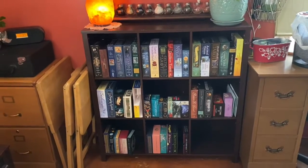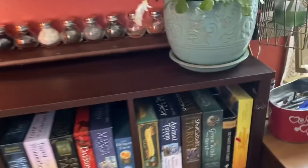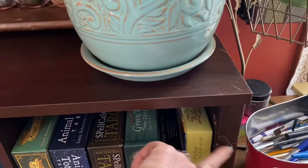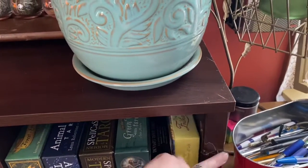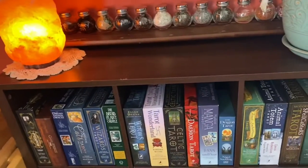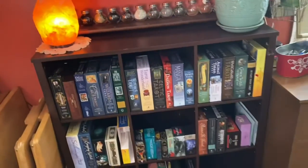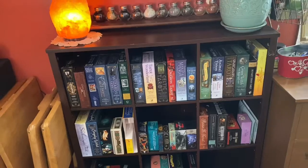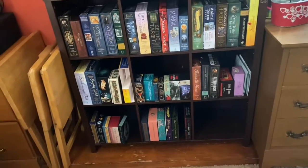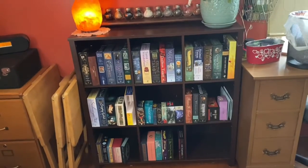So guys, I thought that was a pretty good find that I found out on the street. All I had to do was a little bit of repair work right here, and it doesn't look that good, but I'm going to either color it in, or I'll figure something out to fix that a little bit better. And then just glue the top a little bit, and that was it. And I'm going to take some Old English scratch remover and put it on a couple of those little dings, and we should be good to go. But I think it was a good find for free on the side of the road.